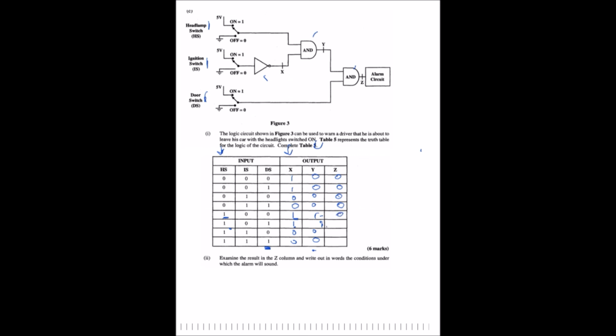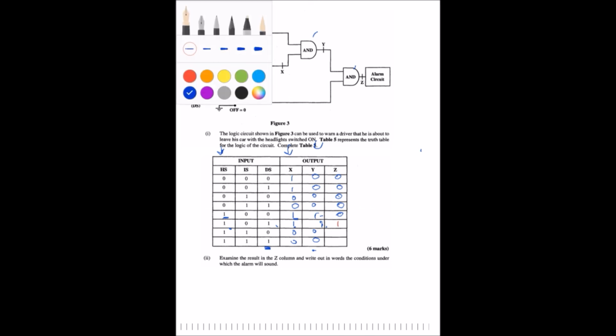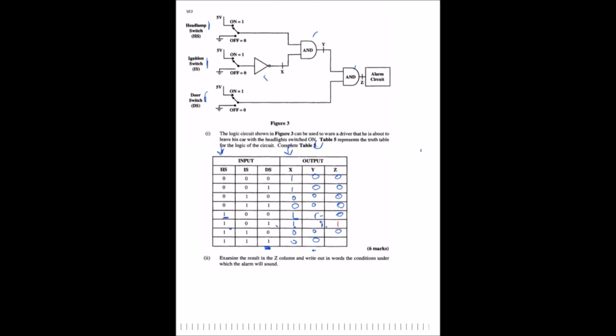We have a 1 for Y, 1 for the door switch, so this is a 1. Let me change the color of that one. 1. Okay, so we have a 0 for Y again, so that's out, and that's out again. So that's 6 marks.